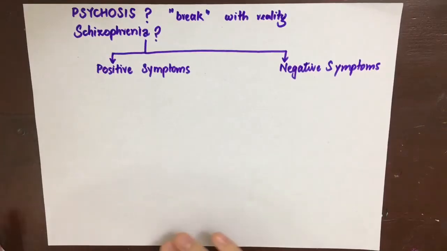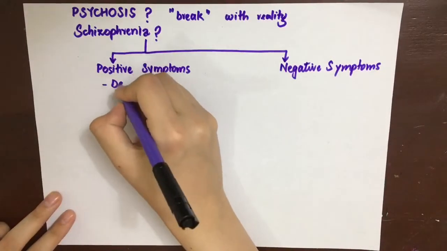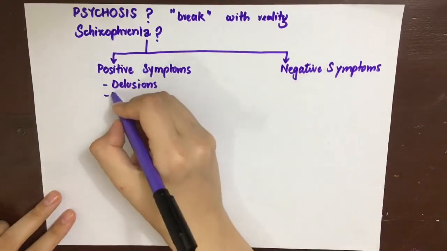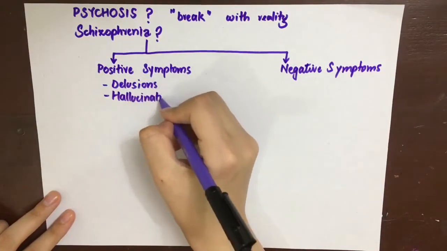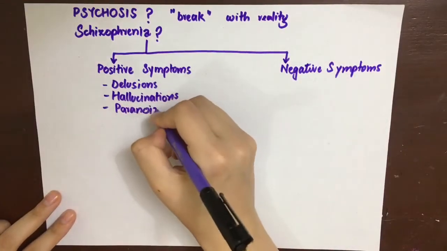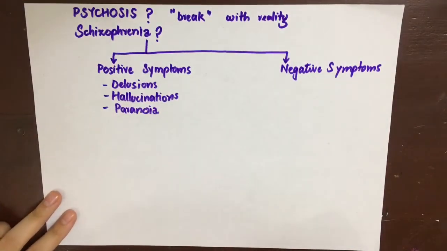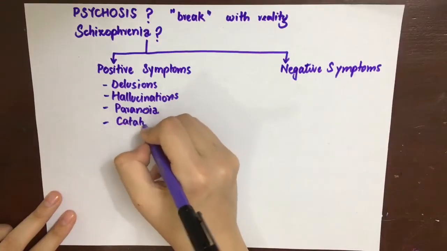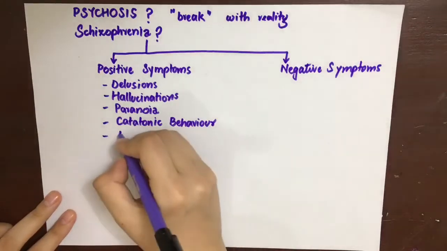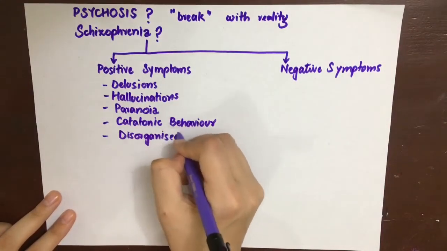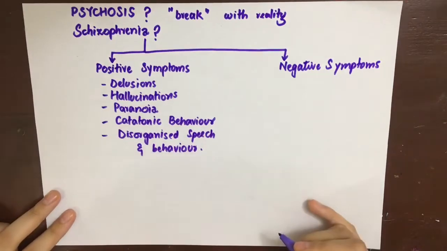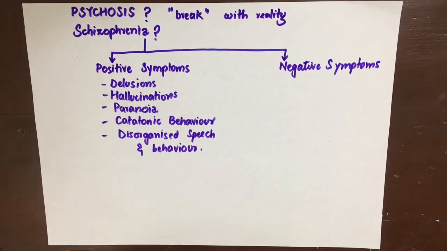The positive or stimulatory symptoms might include delusion, which is a false belief so strong that the person won't change their mind even if given strong evidence against it. There can be hallucinations — sensations, auditory or visual, that are not real — paranoia, in which they feel the whole world is conspiring against them, catatonic behavior which is a hyper-responsiveness in movements to stimuli, and disorganized speech as well as disorganized behavior.